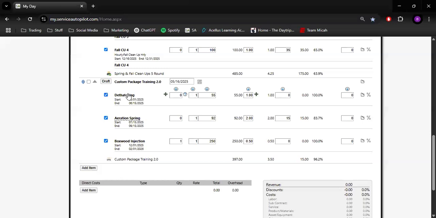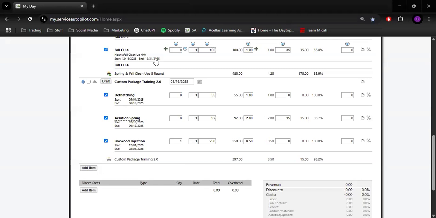So if you're going to show the rounds, you'll notice up here, like fall cleanup 4 says it starts on 12/16/25 and ends on 12/31/25, right? So what I'm telling the customer and what they will see is fall cleanup 4 on these dates. Now, with custom packages, if you remember, I told you in setting it up that the custom packages, the dates are determined on when the customer signs up. In order for you to show dates on the custom packages, you have to tell our system how or when you plan on scheduling this.